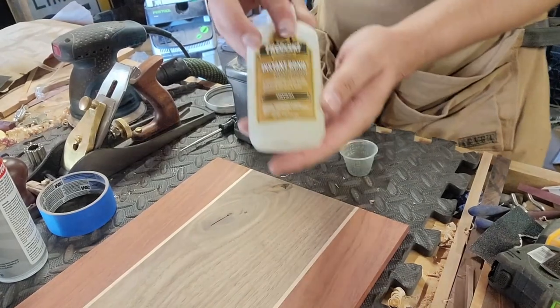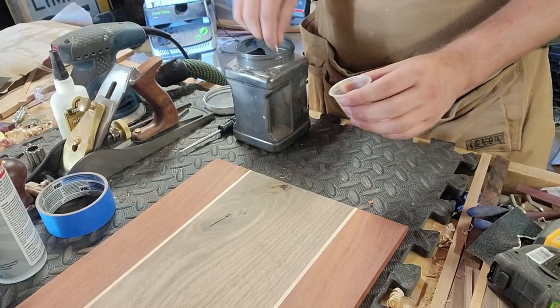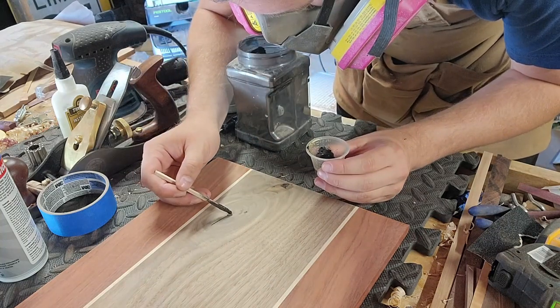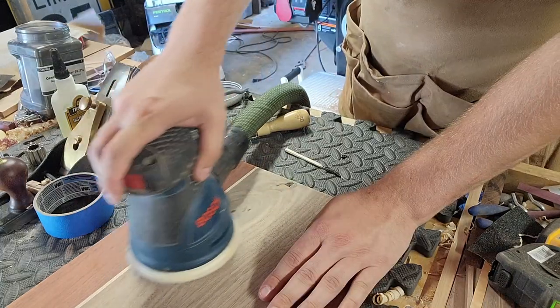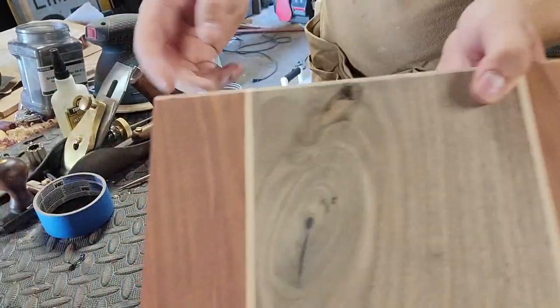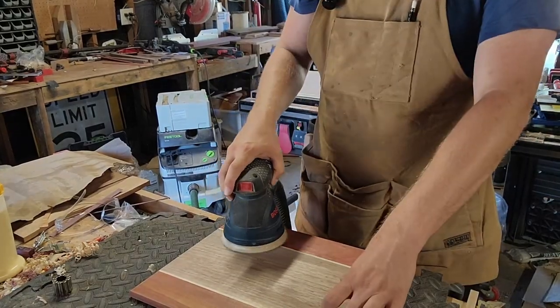With those round-overs done, the last real bit of prep for the boards themselves was to fill in some of the voids — that's the downside of buying cheaper walnut. I took some graphite powder and mixed it with CA glue to create a paste to fill in those voids. The upside over a liquid dye is that it's not going to stain the wood or leak out. I just put it in, let it dry, and you've got a nice smooth surface with no more big crack to worry about — the black meshes pretty well with walnut. Then it was everyone's favorite thing: just regular plain old sanding.